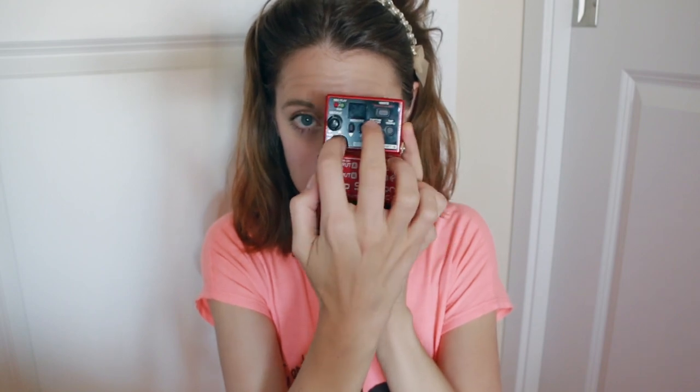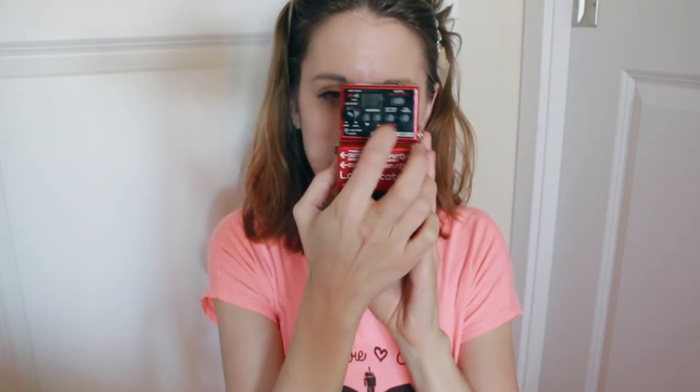Basically, the reason why I don't think it's worth the extra $100 is they did add these cool features. Like, they have a rhythm button, you can switch between different tracks, and they have a tap tempo button. So if you make your loop and you're like, oh, that's too slow, you can tap it to speed it up to another tempo.